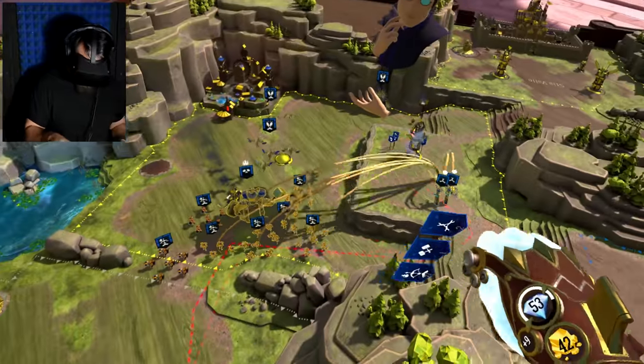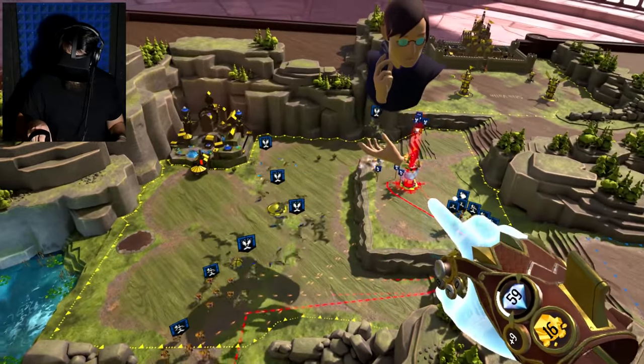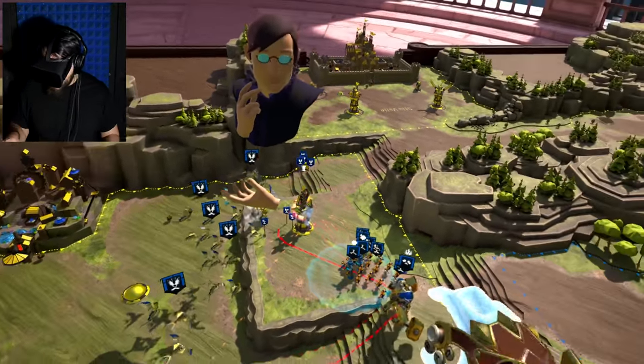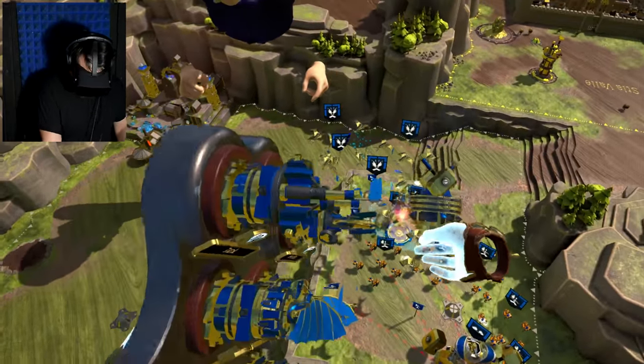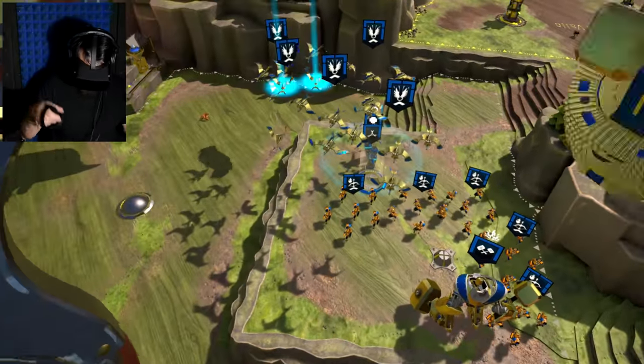Everybody take out this tower quickly. Come on. Why are you guys just standing there? Attack! What is happening? Claim that thing. Come on. Yes.